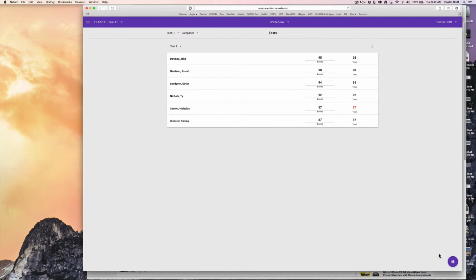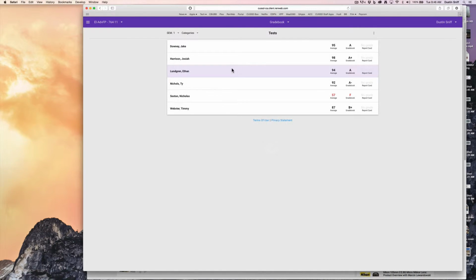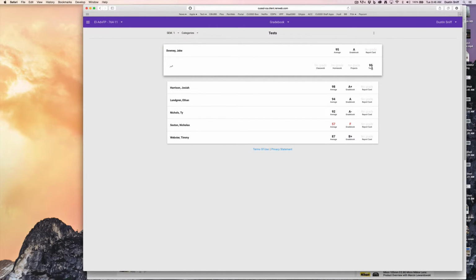Here is where you're going to need to use reports right now, and I'm hoping Renweb will add this feature. If you remember in Faculty Web, or in Legacy Renweb, the gradebook screen did not organize based on assignment. It didn't give you this brief overview. If I wanted to look at Jake Downey and say, hey, I need more information for Jake Downey than just this, I can click on his name and it will show me the category grades. And here's something that is really handy. If I want to look at an incomplete or missing assignment for that student, I can run that report.